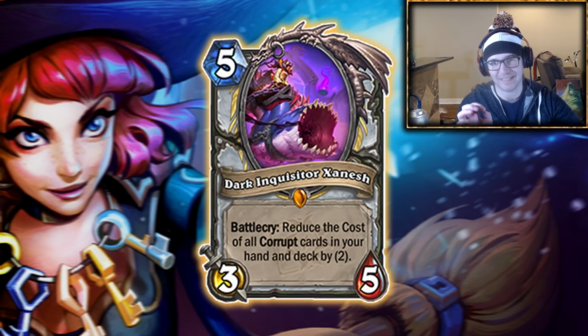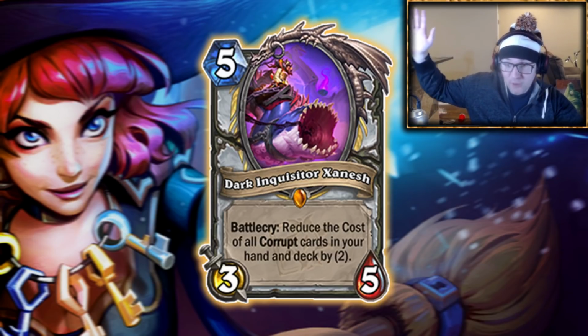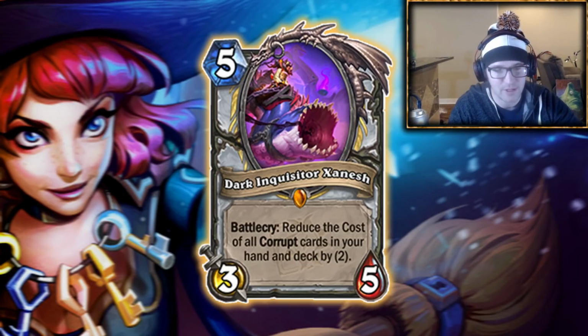This is a legendary, Dark Inquisitor Xanish. Battlecry: reduce the cost of all corrupt cards in your hand and deck. This is one of those cards where you think, oh my god, corrupt cards, now it's easier to get them off. I don't know if you guys know, there's the 5/4, I'm blanking on her name. She was so irrelevant. She's 4 mana, 5/4. Everyone thought, with Descent of Dragons, reduce the cost of your dragons by 2, that she was going to be insane.